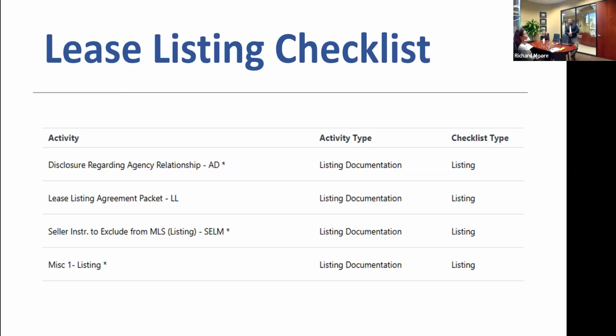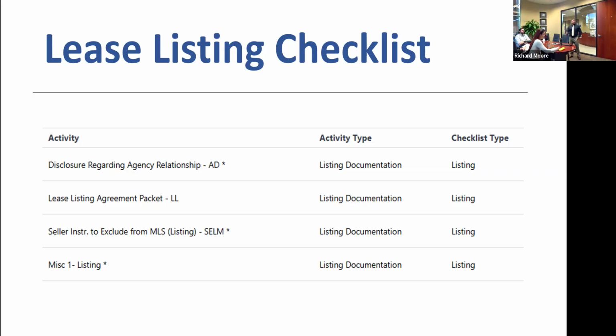So the seller instruction to exclude from MLS listing, I don't think we use that anymore. So we have to update this checklist because now that's included within the listing agreement. But I'm not sure if it's included on the lease listing agreement, so we might need it for a lease. I know it's included in the regular listing agreement.